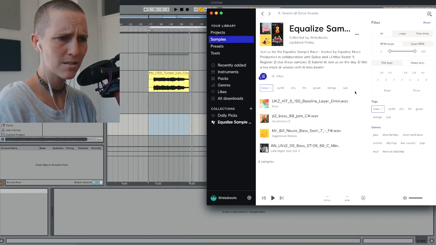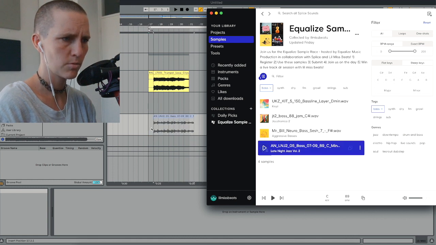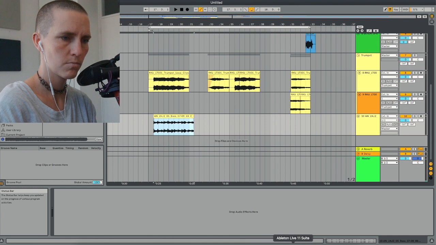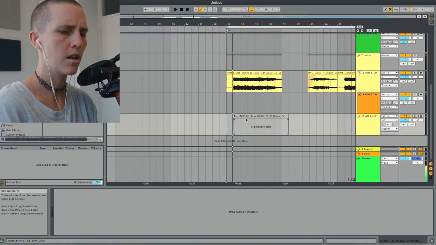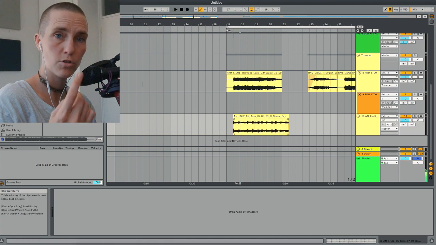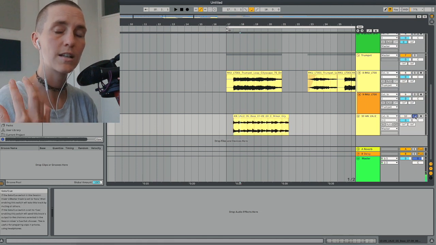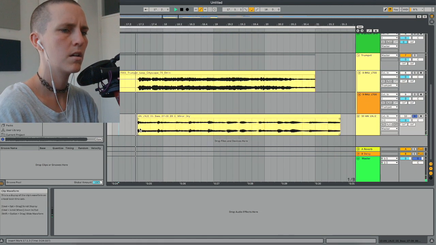I got a bass sample. Yeah, I think this is what I'm going to use. That's exactly what I'm going to use. Shush, please, shush. Thank you. Those are the two notes I want. So now I'm going to go through the sample looking for those two notes so I can cut them out and use them in isolation.